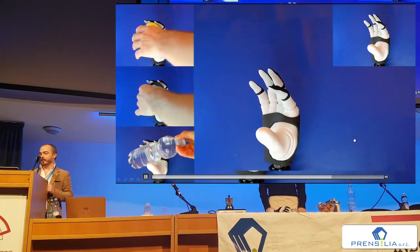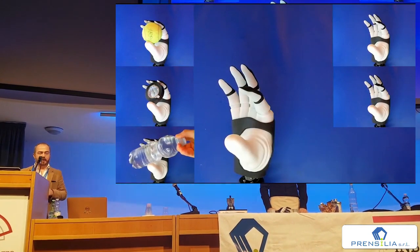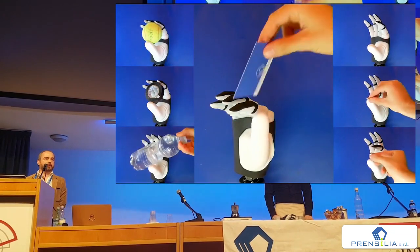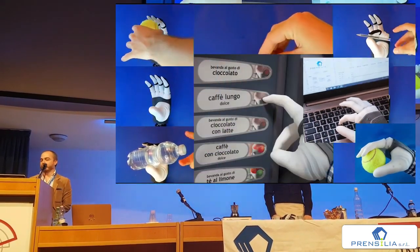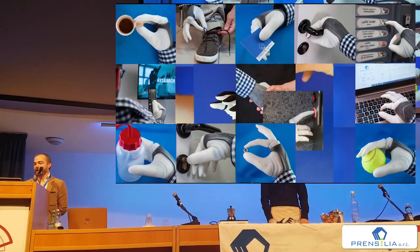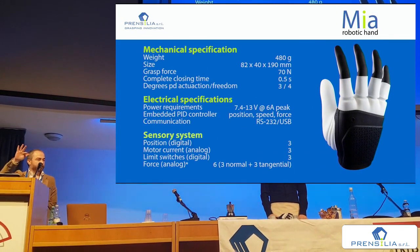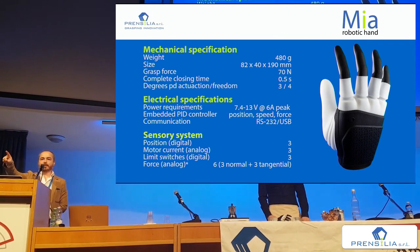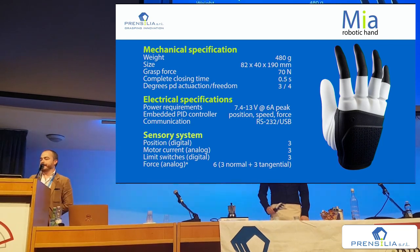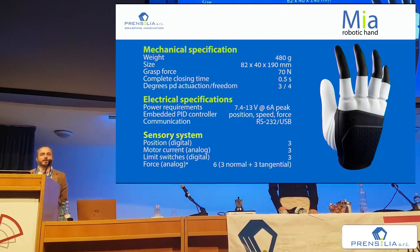So it's not just grasps, it's also about postures. Of course, these are stereotypical ways of grasping objects, but you can actually modulate the movements of your digits wherever you want and make postures at your wish, more or less, given the mechanical architecture. In particular, you can do this, so you can press down, useful for a keyboard, and you can point, which is useful to press buttons at an ATM, for example. With other commercial devices, you can get this, but you don't get this, or you get one of the two. So this is an interesting feature.